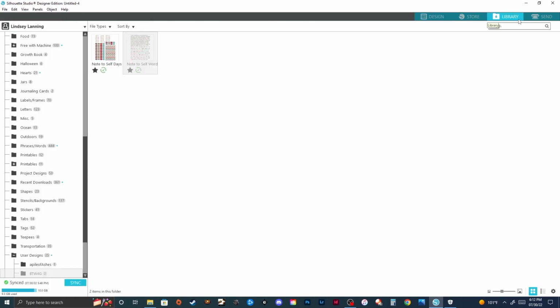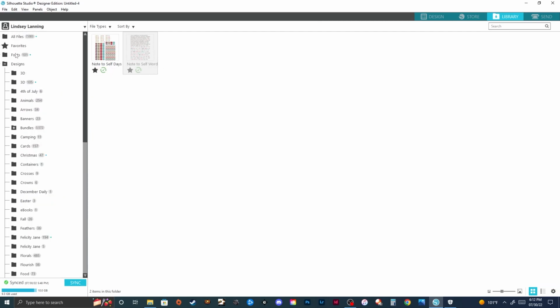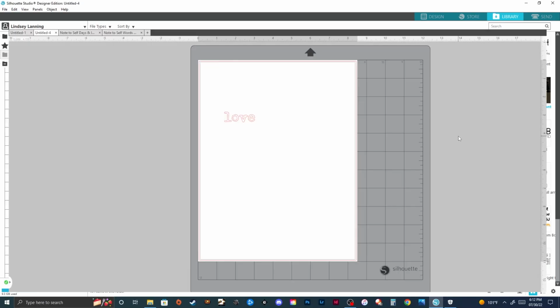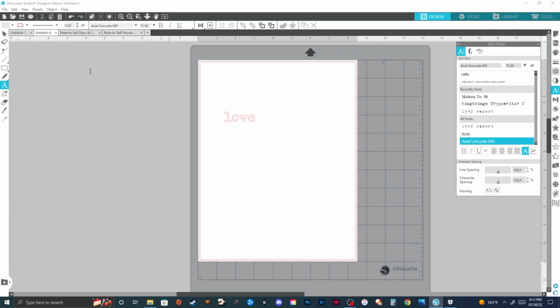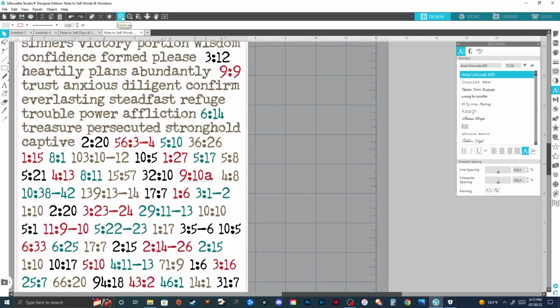I'm going to select that, and then I'm actually using a font that I've purchased, but you can change the font in the font panel on that main page as well. But I'm coming up to my font folder and pulling the LD Type Cut. This is a font that I bought from the Silhouette store, and it's just this fun kind of typewriter font. I'm going to blow this up just so you can see what I'm doing, but you can see on the right-hand side there's a whole bunch of fonts, so you can use really whatever font you want.